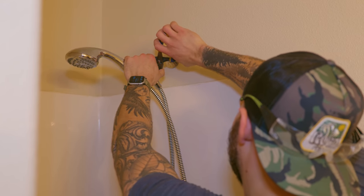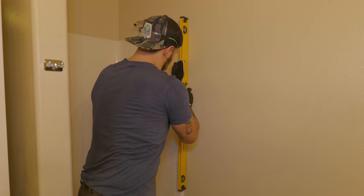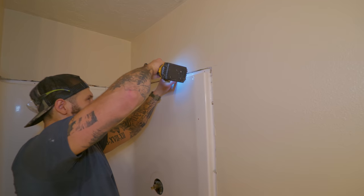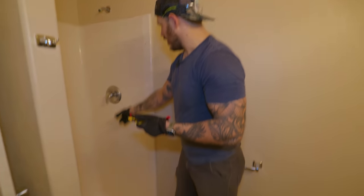Now let's go see what we can do with the shower project. In order to take out these showers, they're kind of simple but a little pain in the butt. Usually you want to cut out by two inches on the sides and the top, and there you will see a tab that goes behind the drywall with a screw secured into the stud. Once you get that done, it usually kind of pops off.